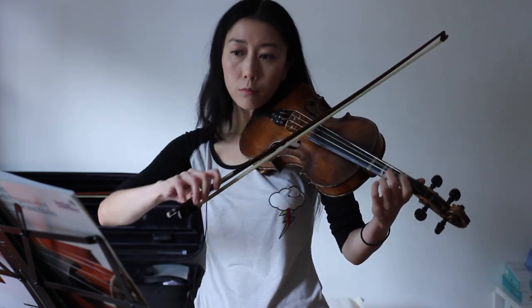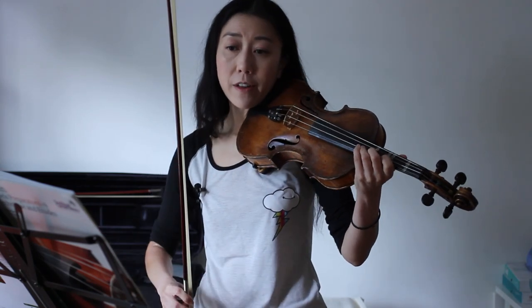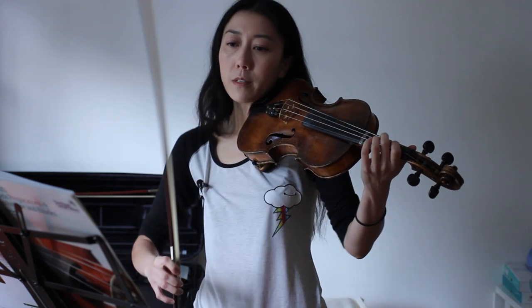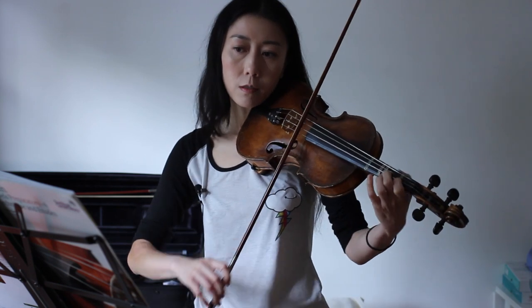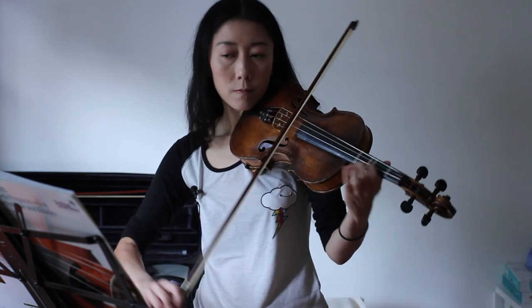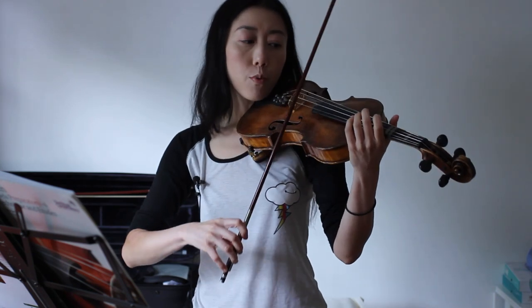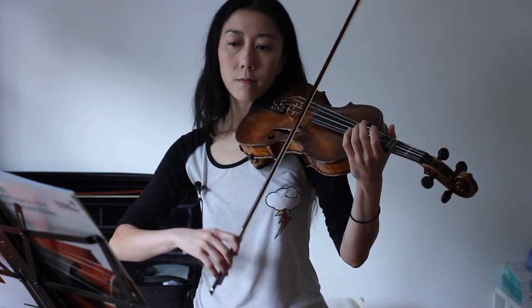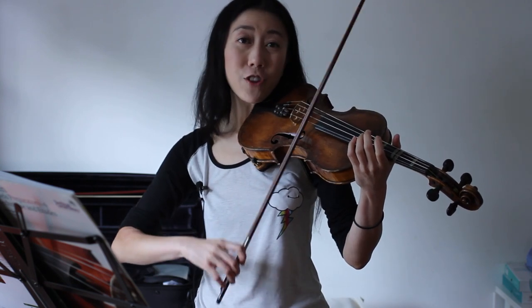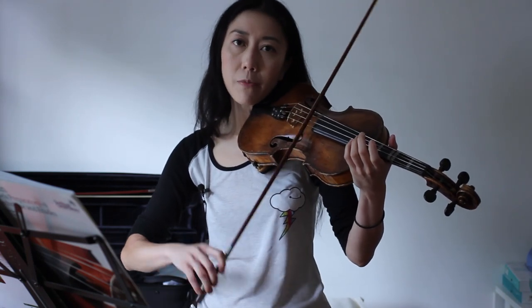If that seems hard, go back and practice without. The one on the next line, which is bar 15, would be exactly the same thing. Just go back and forth. For the second half, you're going to go backwards with the bow — up bow, down bow on the E, up bow on the A. It's the same wrist thing; this direction's a little harder, but once you've practiced the other one, it's the same thing, just a different direction.